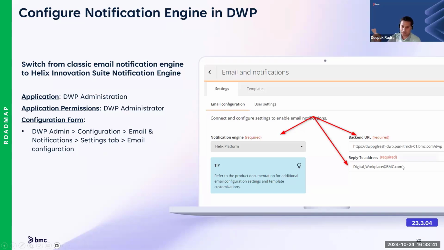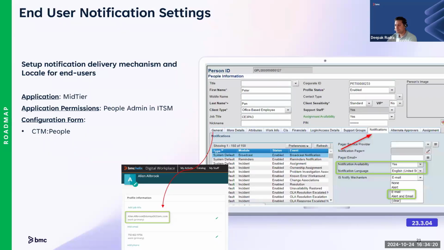And I'll show you how this is going to happen. It's very simple, it's configurable in the process. So where you created the outgoing profile, you also have the option to set up the reply-to address. In case you are not one of those customers who want different mailboxes for outgoing and incoming, and you just have one reply-to address, this is sufficient for you. This will be the same address which will be used for approving via email, which is also part of this release, and commenting via email. So pay attention to it, it's a very important setting. You need to do this in order to consume the new notification engine.